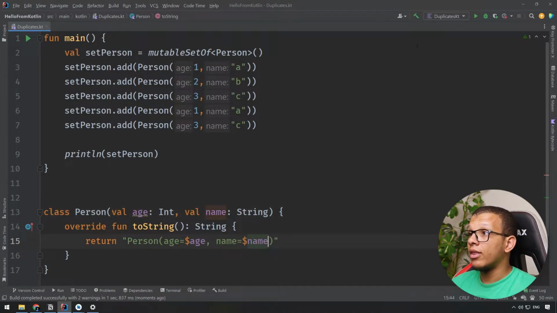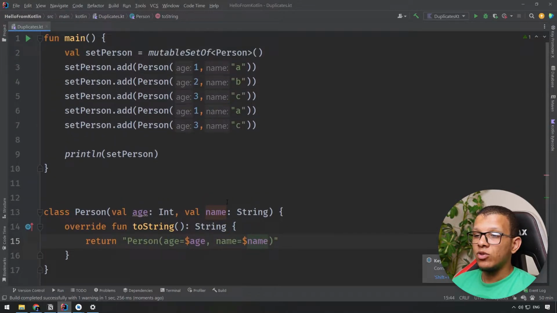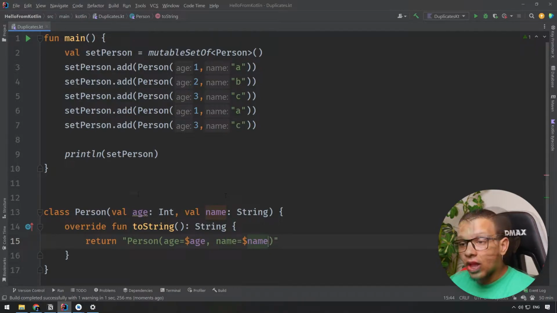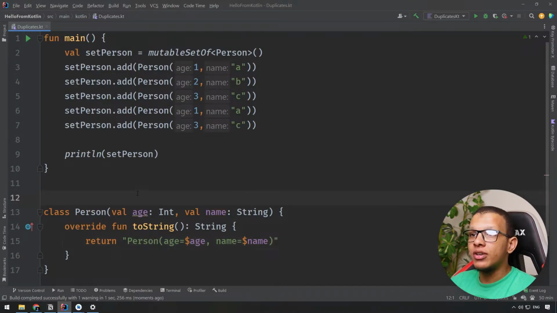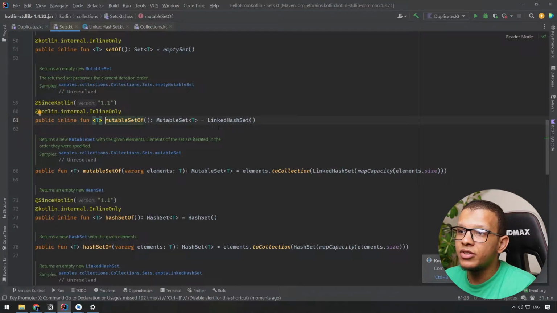And if you run that again, you'll see that I'm having 5, as the set didn't pick up on anything. Why? Because that will depend on the implementation of the set. Now we know that the set will remove duplicates, but how it removes duplicates is up to the implementation detail. Like here in Kotlin, you are using mutableSetOf. If you click on this mutableSetOf to see the implementation, you are going to see it is using a LinkedHashSet.